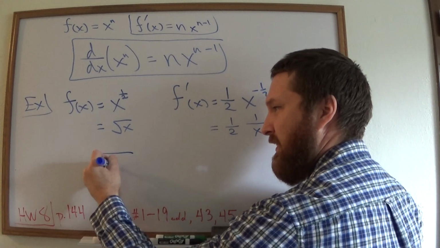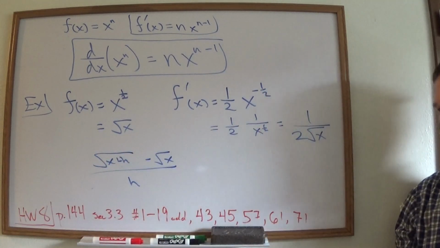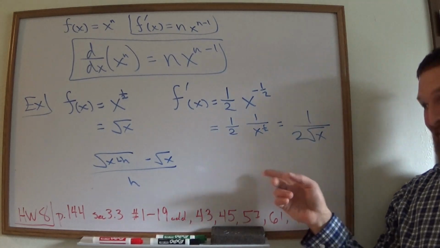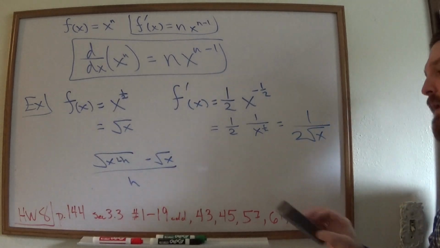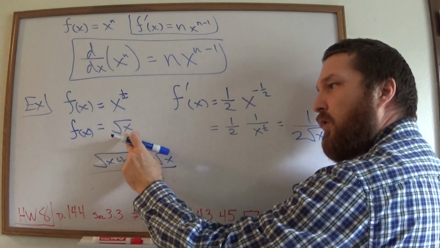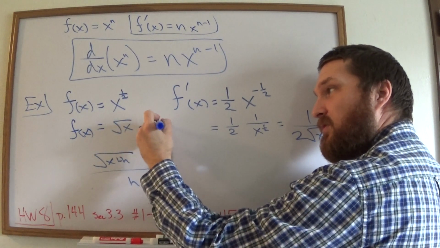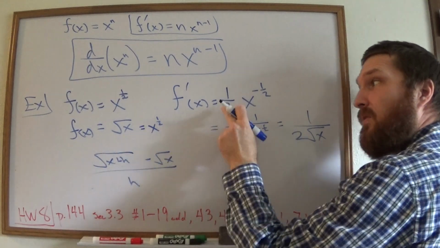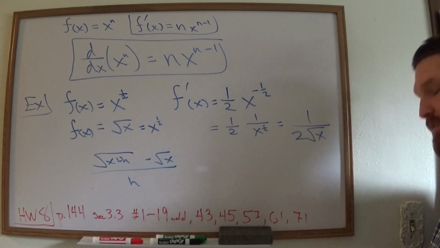Remember doing this? You had to go root of x plus h minus root x all over h, and that's a pain, right? But what you could do now is say, wait a second, if you could rewrite your function as x raised to a power, which you can, you could just do this. Way easier. Make your life so much easier.